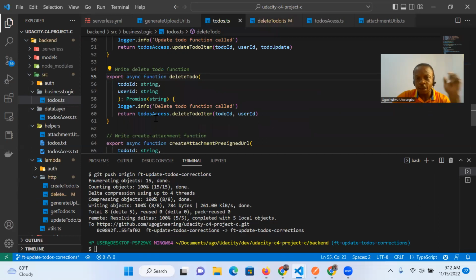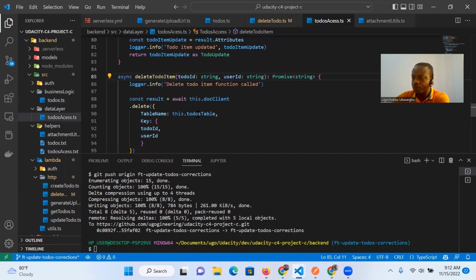Okay, then in our delete to do function, everything looks okay. And let's see delete to do item. So in our delete to do item, we pass in the ID of the item we want to delete, and then the user ID of the user trying to delete the item.